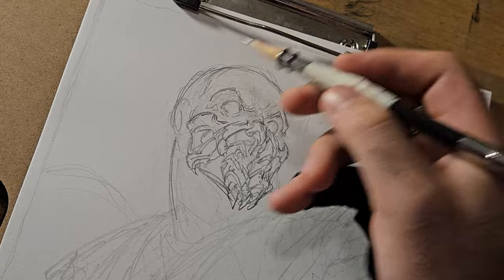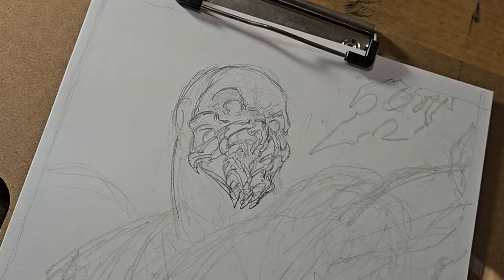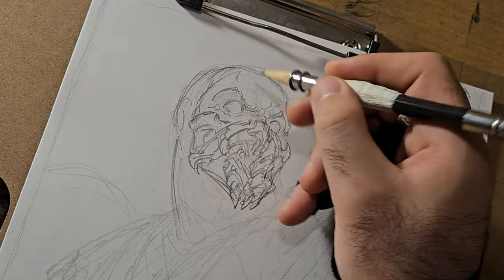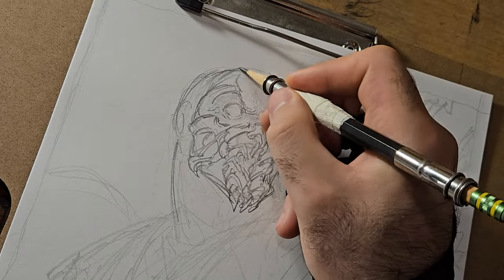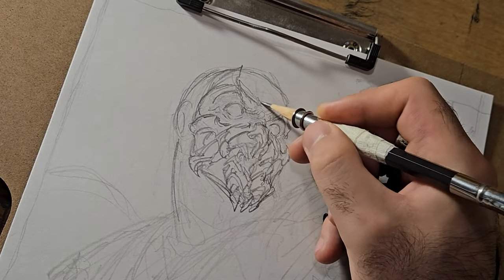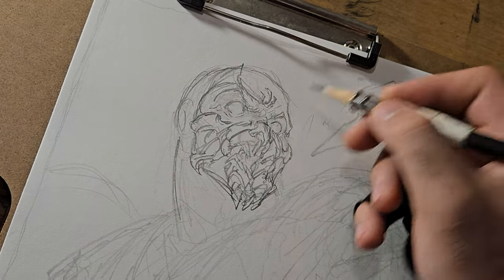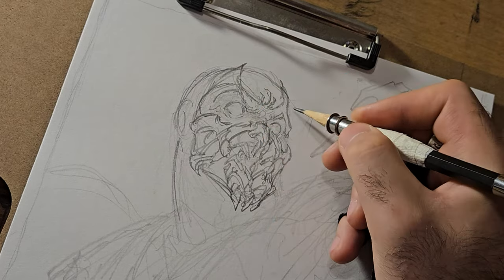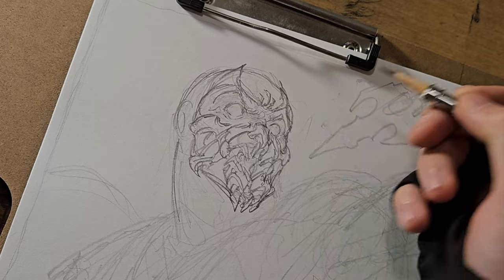All right. Now, I don't like giving that border around the mask as much, but let's test it out and see how it looks. You know what? Yeah, let's give some kind of a helmet looking thing. Not helmet, but kind of an armored hood. See how it feels. Not bad.